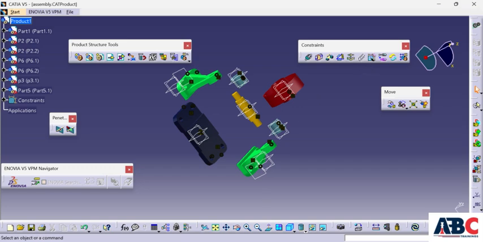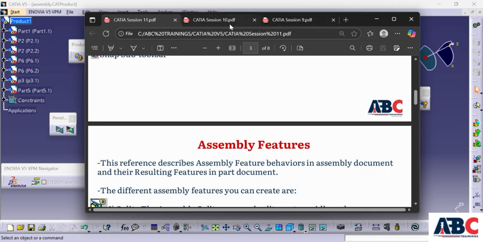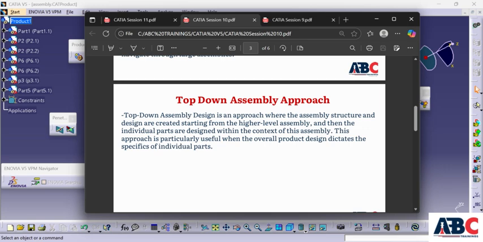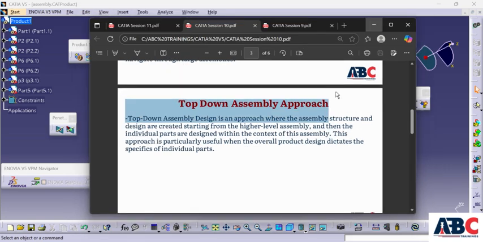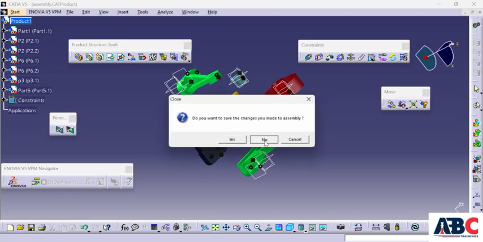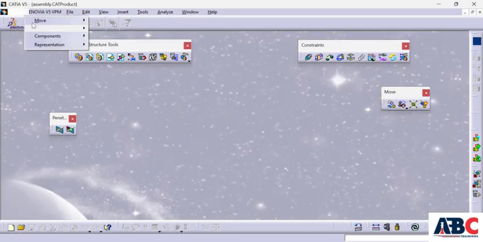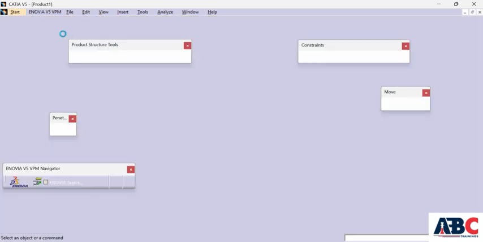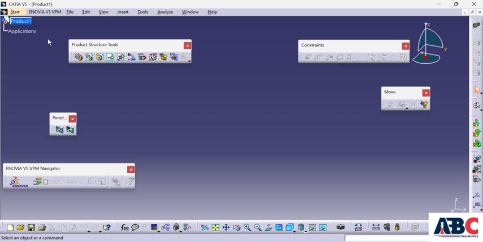Now we will see the top-down assembly approach. For this, go to start, mechanical design, assembly design. Now we will create a part in the assembly workbench itself.